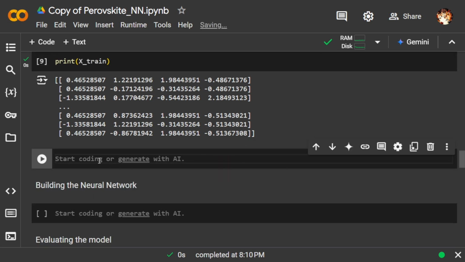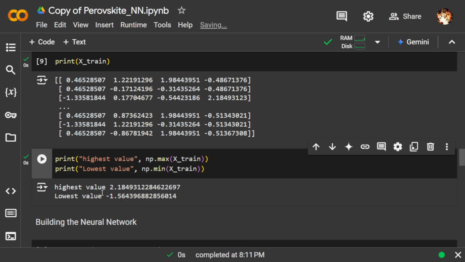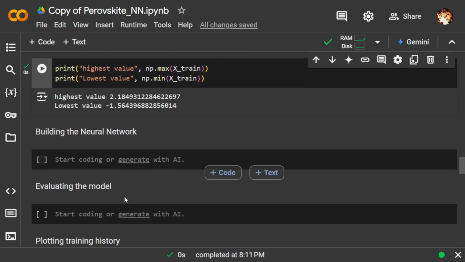If we type the highest value as np.max from xtrain, and the lowest value as np.min from xtrain, we can see that the highest value is around 2 and the lowest value is around -1.5. So now let's build the neural network.